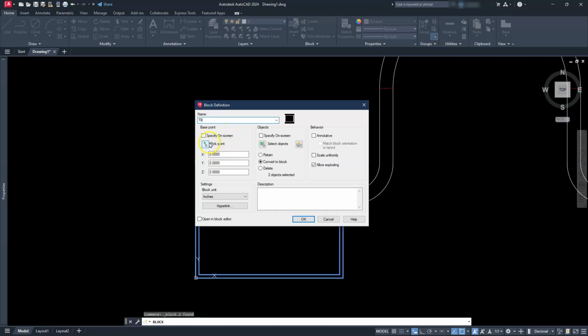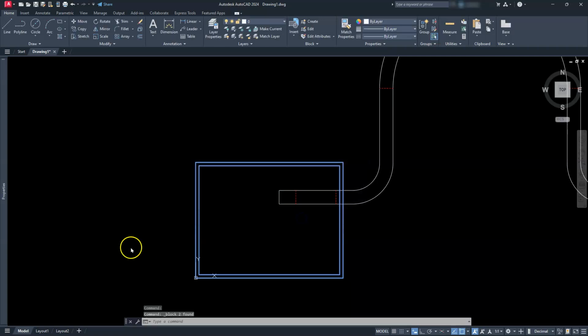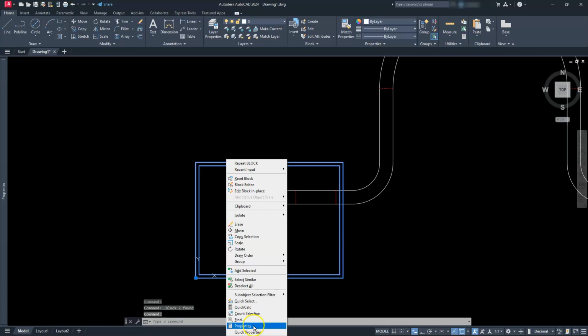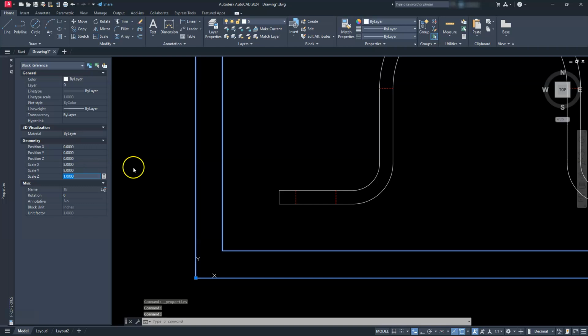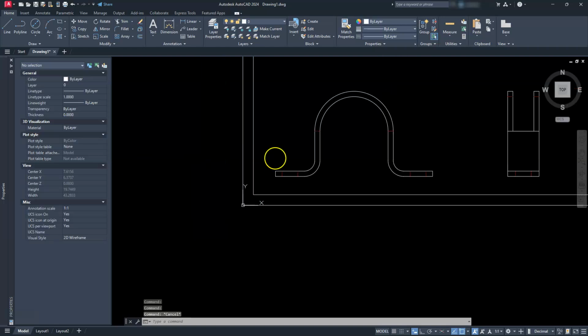My lower left corner is already sitting at that 0, 0. I do want to go ahead and convert them to a block, and this is done in inches. Go ahead and hit OK. And then you should have your shape here. Go ahead and select it, right click, and choose Properties. The property window should appear. And then I'm going to choose a scale in here. So I'm just going to tell it 8. And I think 8 should be big enough to go ahead and place this in. Let's go ahead and escape from here.